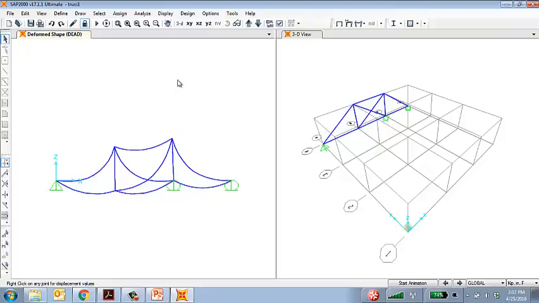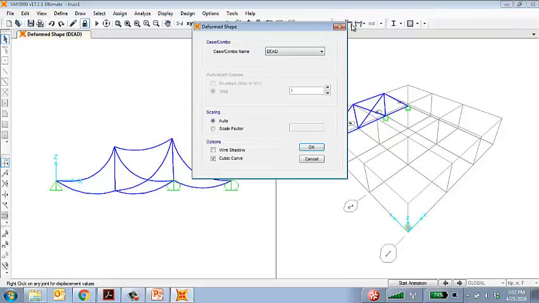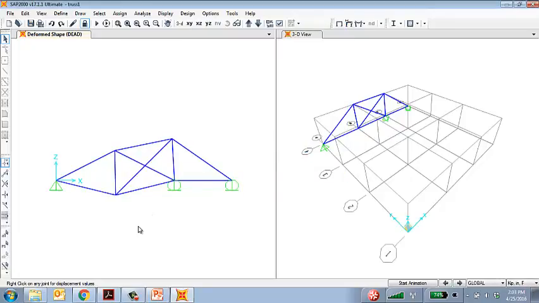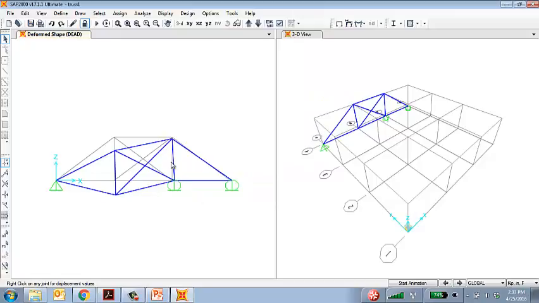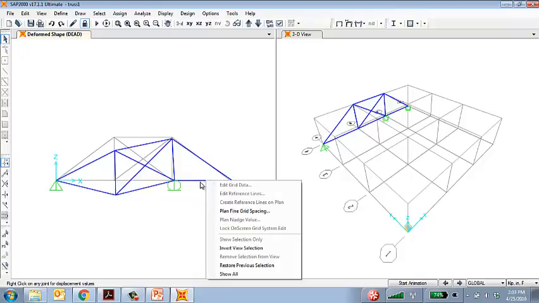So this is the deformed configuration, but it's actually not right because the cubic curve is selected. It means that it will fit the deflected shape with some cubic function. So you just uncheck that. It should give you the right deflected shape. Now you can also check the wire shadow, which gives you the original configuration as well.